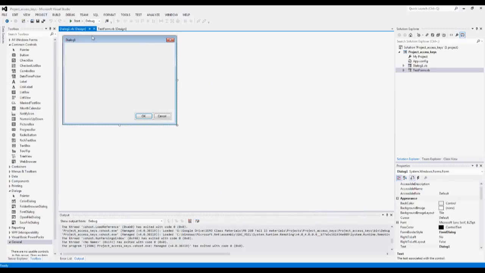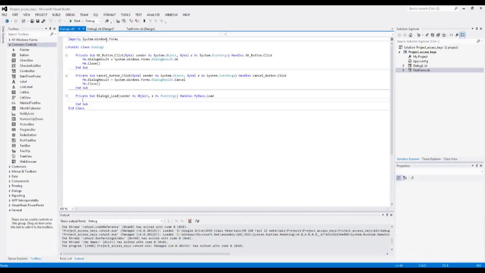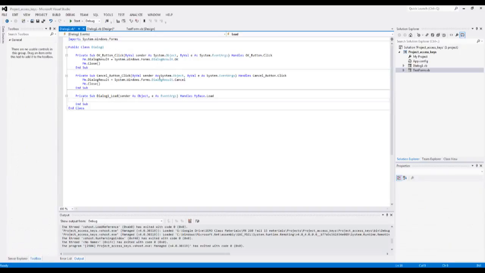And so here is my dialog box, and it's predefined. It has its predefined standard size, and OK and cancel button. And if I go to the code editor window for this, this is the dialog box code editor window with code for the OK button, cancel button.